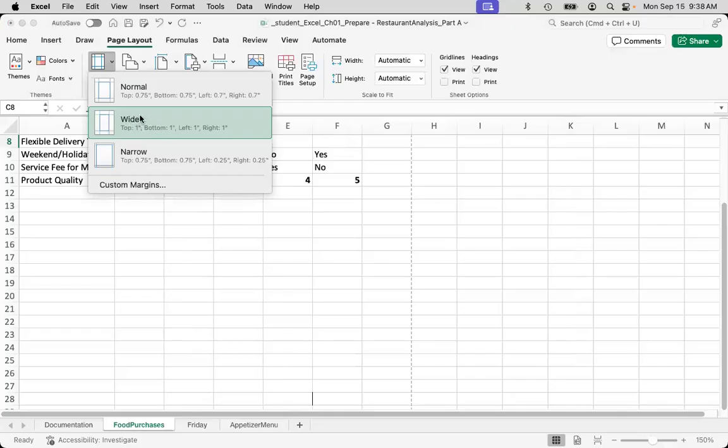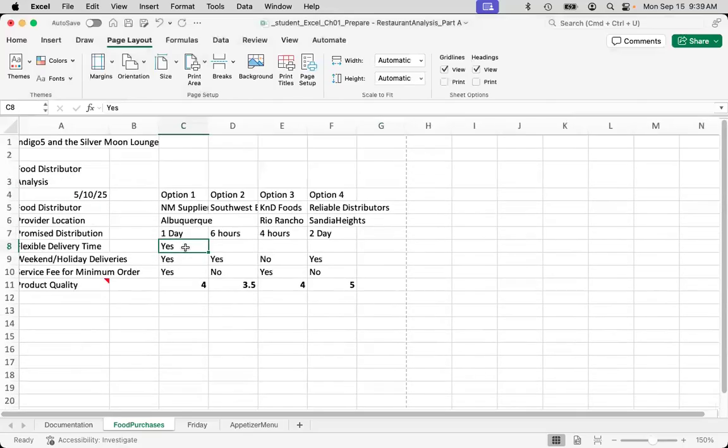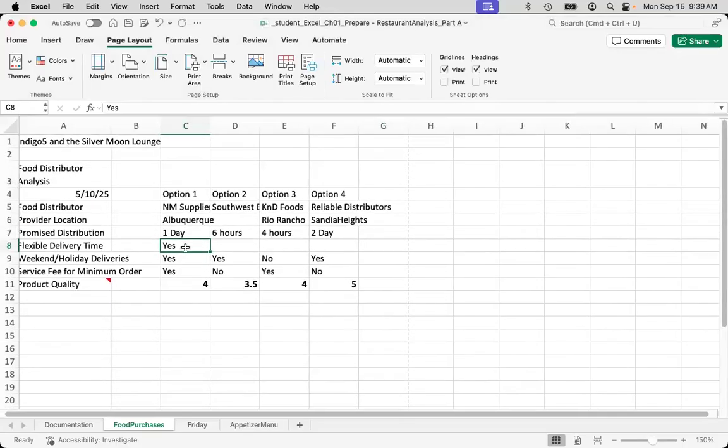So normal, narrow, and wide are the default choices for what margins could look like. We're going to select wide in this case, although you could customize your margins if that's what you were interested in doing.